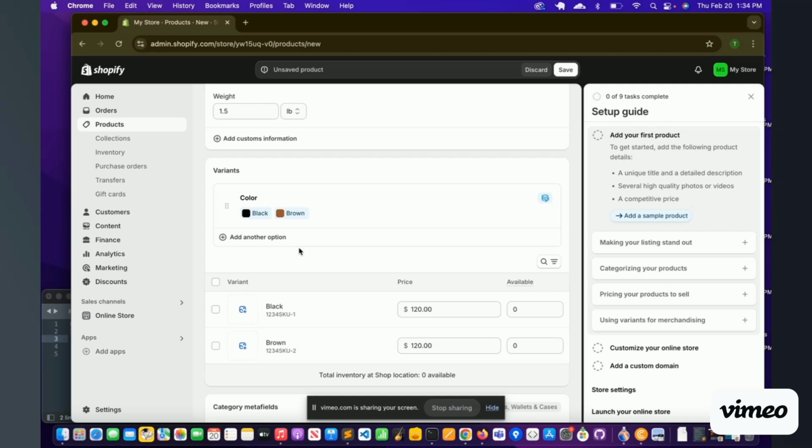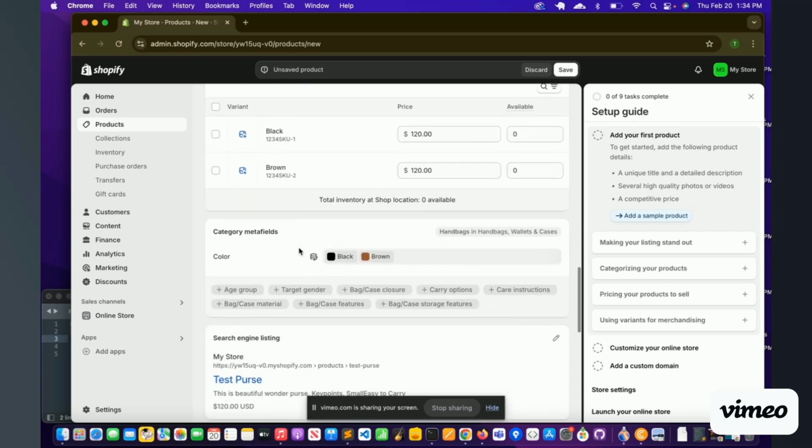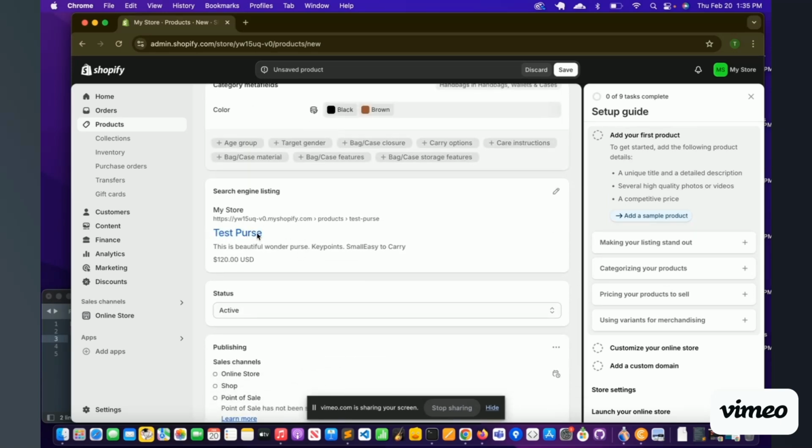So you really need to think about if you have a lot of different variants, which are colors, sizes. Colors can create a lot of different variants. Sizes can create a ton of different variants. You want to consolidate that product data in a great way where you don't go over the product variant limit in Shopify. And then you can see this is your store.